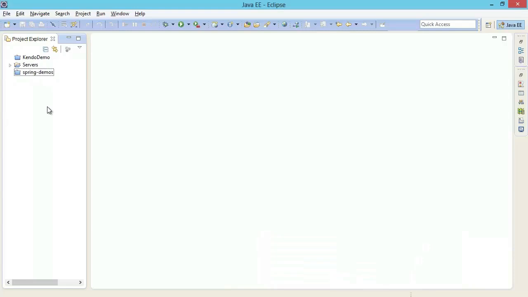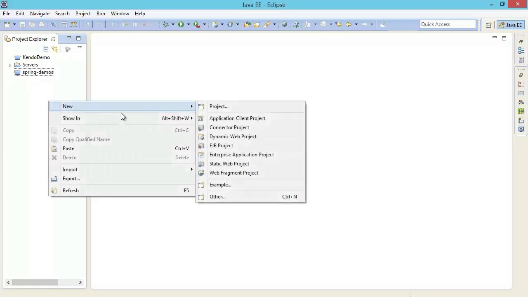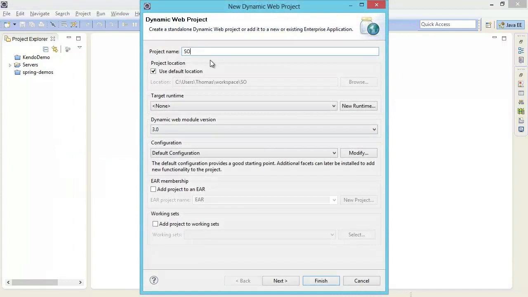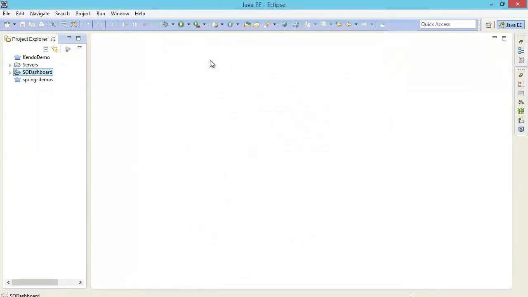So this is really awesome because I get to demonstrate for you guys today the new Java server wrappers for Kendo UI. They are really neat. They are JSP wrappers, and you can use them with plain JSP, or you can use a framework if you like to roll that way, like maybe Spring or something like that. So what I'm going to do is create just a simple dynamic web app here in Eclipse. And we're going to create a Stack Overflow dashboard and abuse the Stack Overflow API just a little bit today.